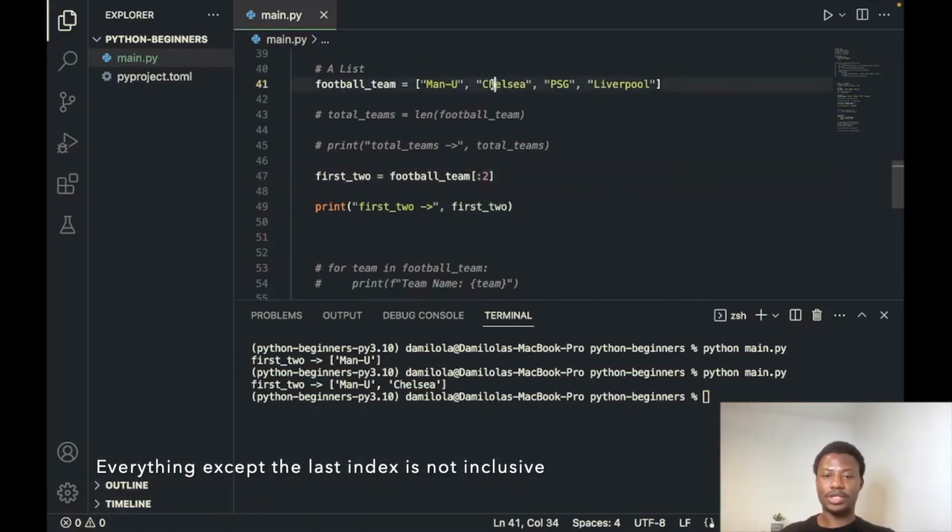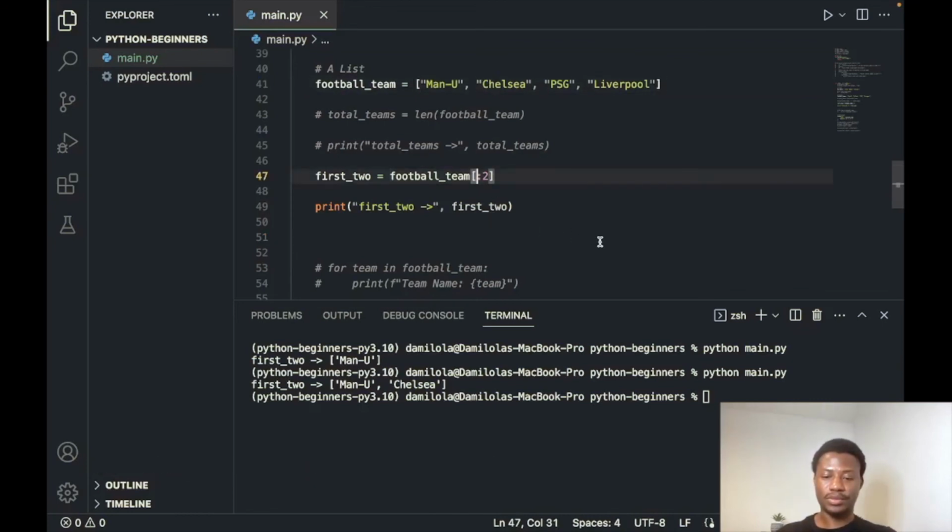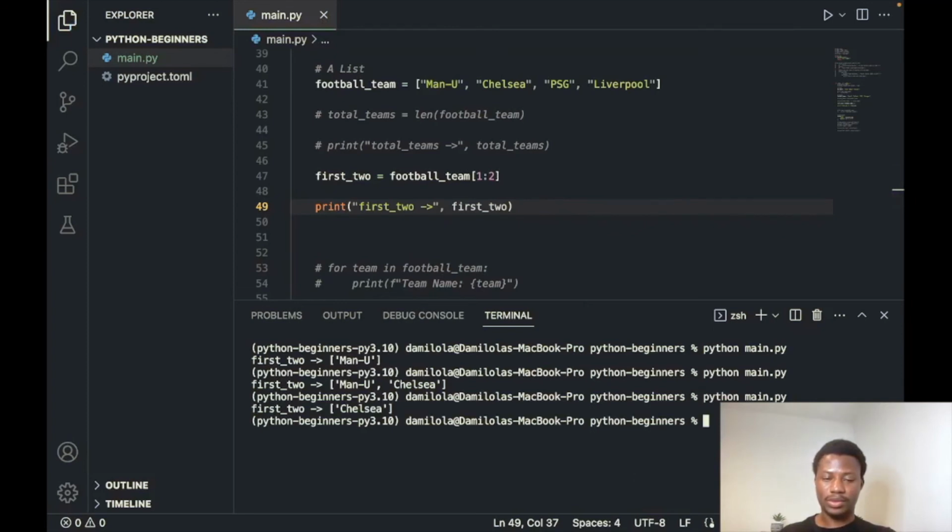What if we only want to get Chelsea, right? If we put the 1, we can do that, so we get just Chelsea. Also, we can just get by index, by say 1, and we still get Chelsea.